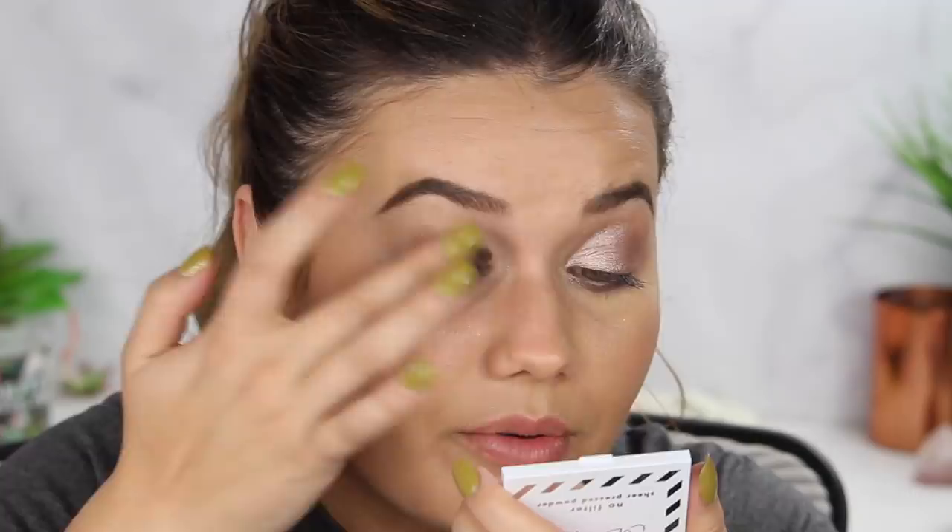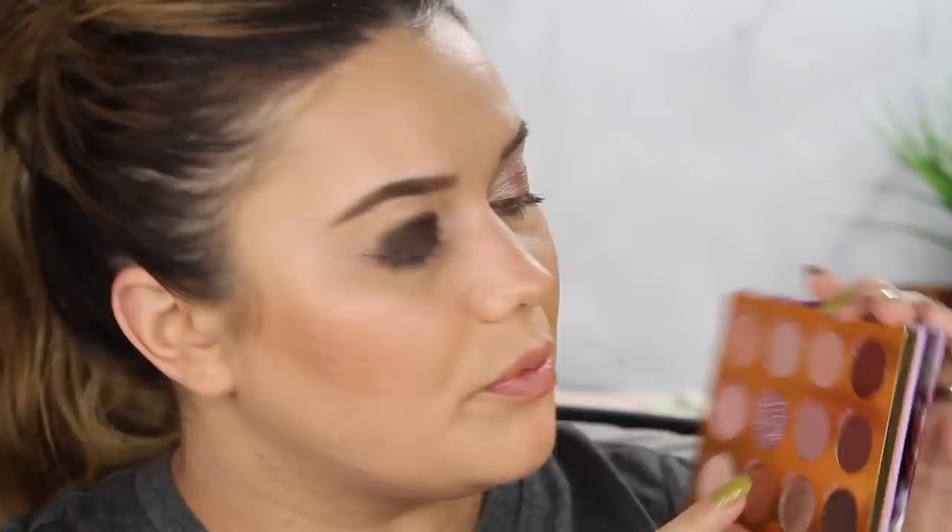Last but not least we have one more sequined formula — it's called Float On. I can't tell if it's a black or dark brown — I think it's a super dark espresso, even darker than espresso shades. It doesn't feel fully matte; it's more of a satin formula with a subtle sheen. The one critique I have is it could have used a little more gold glitter — there's maybe three glitters on the entire eye. Compare it to Mariposa, which has about 10 times the amount of sparkle. I would have loved maybe even some pink shimmer in Float On. But anyway, that is the shade Float On.